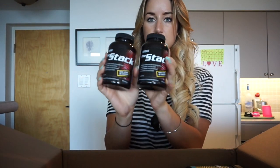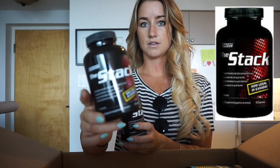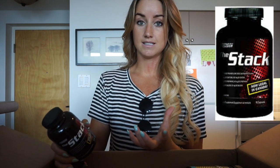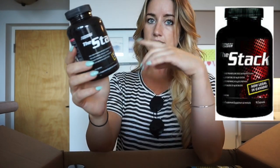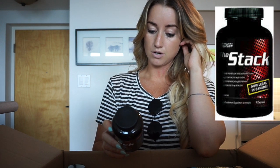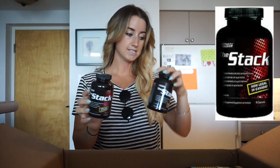The next thing is called The Stack - I actually got two bottles because I'm going to let someone who was interested try them. If you're familiar with the ECA stack - ephedrine, caffeine, and aspirin - that's what that stands for, which is illegal in Canada. This is a legal, safer, natural version of that very popular stack. What you have in here is caffeine, bitter orange, and white willow bark. It's a precision fat burner and a really good product. I find it doesn't give you the jitters or that weird feeling some fat burners do. Some clients have told me fat burners make them almost paranoid in the gym - this definitely doesn't do that. Another nice thing is it doesn't give you a crash after, like you sometimes feel from stimulants.